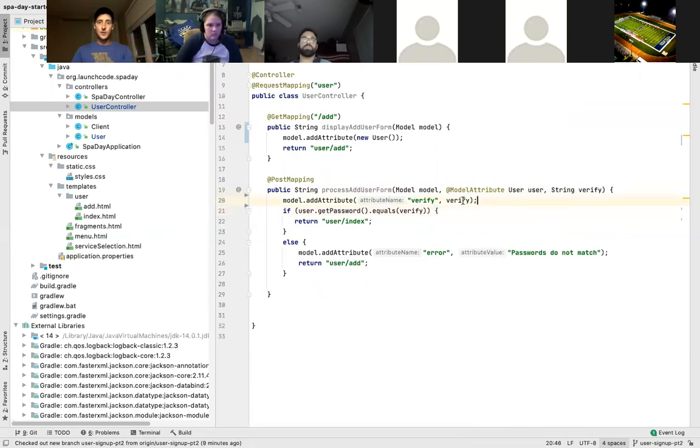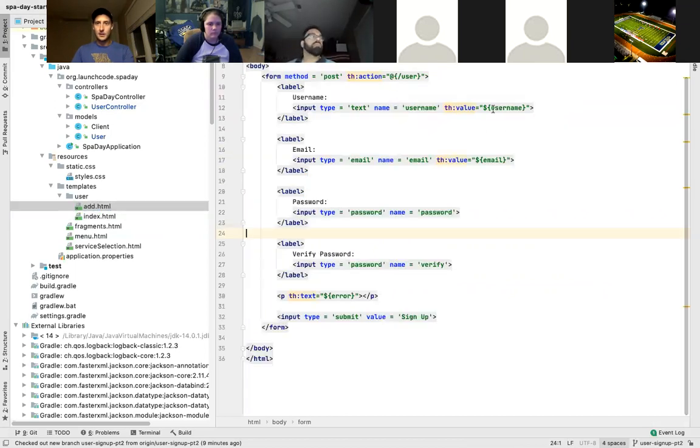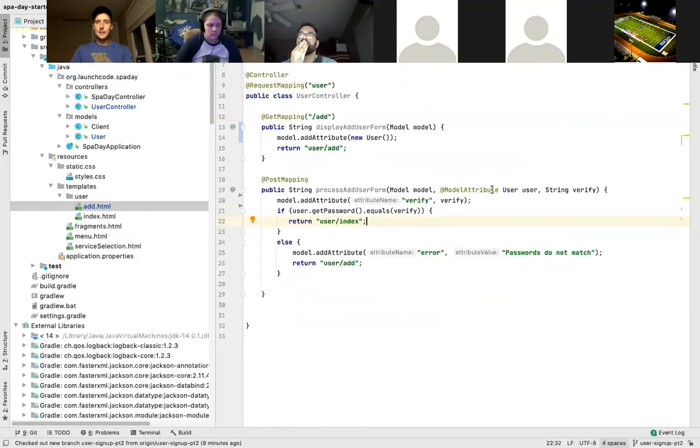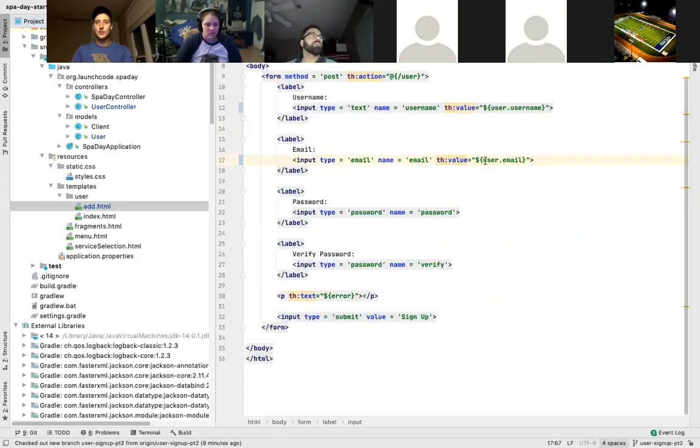All right. So now that that's the case, let's go ahead and just fix this index and add real quick. Index, that's fine. Okay, and then add. Yeah. And we're going to have to add user.username here, user.email. Password's fine because we don't want to redo that. Okay, cool. Any questions about what I just did? I'm going to go back to it real quick. What's happening is that user is being passed into this template, the user index and user add. So I went to index and I looked for anything with user in it and I said user dot. This one didn't have to fix anything, but I did have to fix it in add.html. I said user.email and user.username. So now we're using the object that's being a part of the template. So that's what I did.